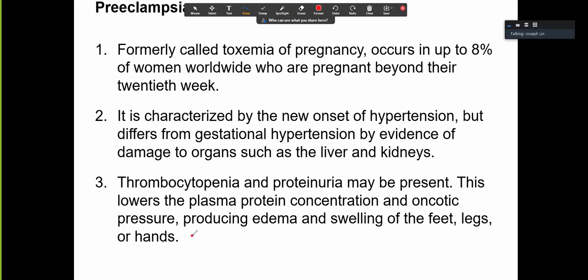The lymphatic system works closely with the vessels because your blood vessels are where blood is going. But whenever you have excess fluid and lipids that you don't want in your body, you dump that into the lymphatic system to drain it out. So you have a sewage to dump the fluid out. If you don't have the ability to do that, all the fluid gets trapped, which leads to edema, swelling in your feet, legs and hands.